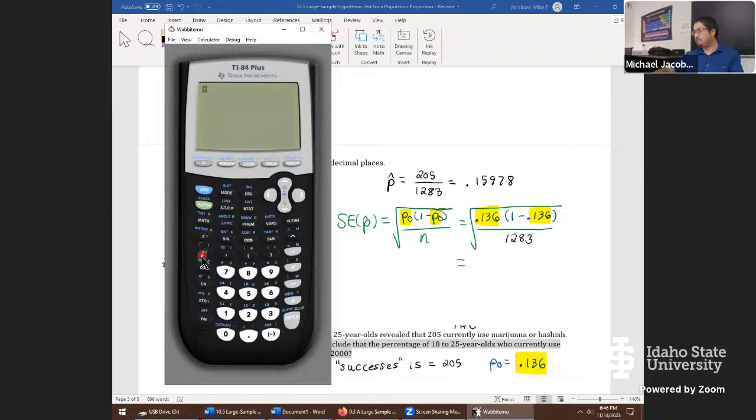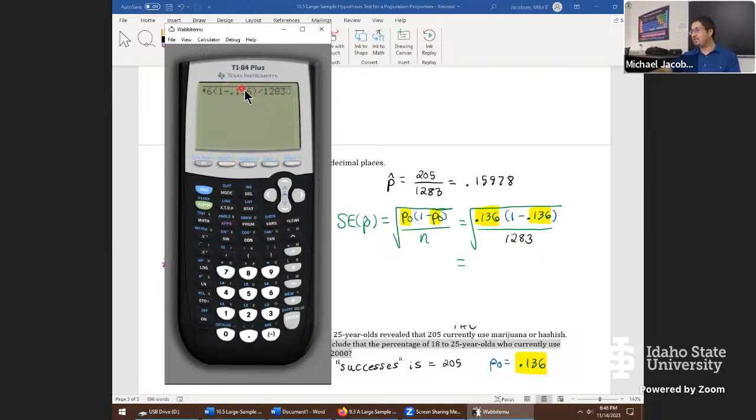But it's another problem, just like p-hat, where it's always good to go carefully. So I'll hit second, power 2 button to call that square root. That way, no way I'm going to forget it now. That's the first key to hit. 0.136, parenthesis, 0.136. Oh, I made a mistake. There's got to be a 1 minus first. What I'm attempting to do is just read that out verbatim. 1 minus 0.136. Then close that parenthesis, divide the whole thing by 1283. And we should have it.